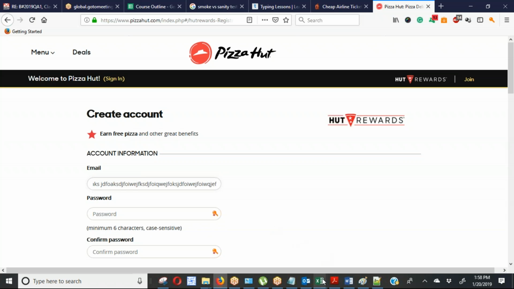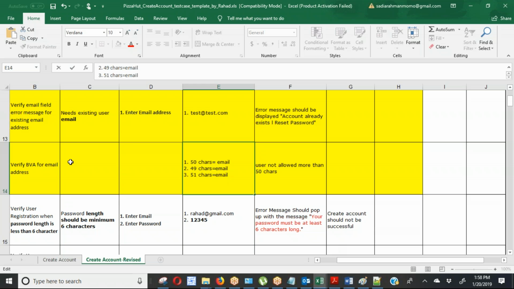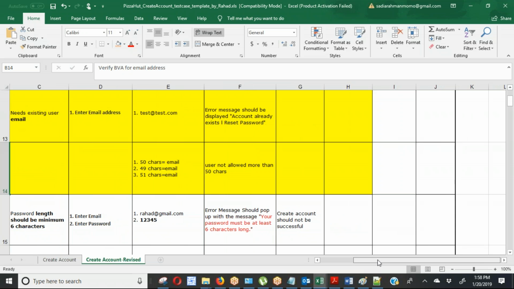And then when you write down the test cases and your boundary value is not mentioned, I'm just assuming 50 characters, so that's why I wrote it down. But if your business requirement document is not saying anything about that, you can give a heads up: hey, I got an issue on the email field. We don't have any boundary values. Should we allow infinity, or should we limit it?